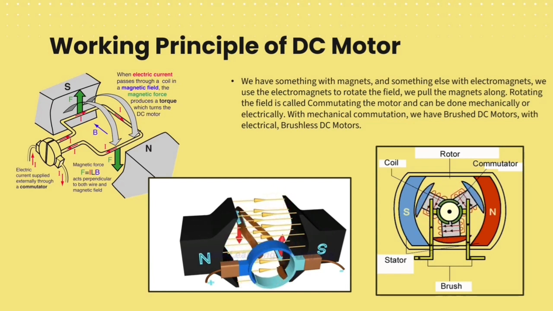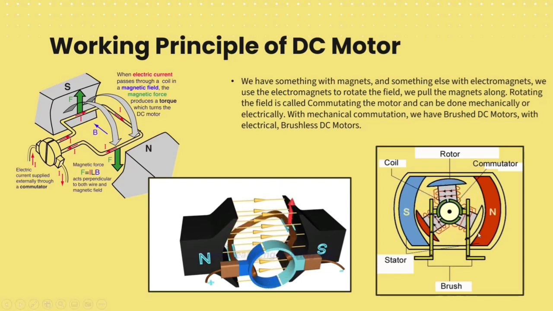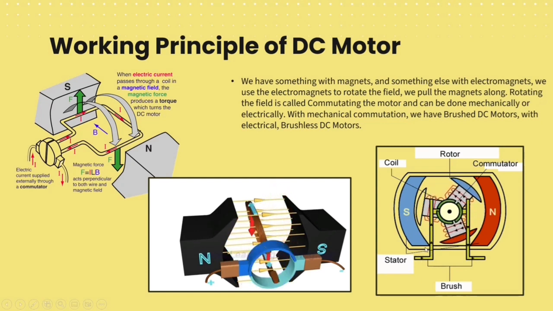Blue to red, blue to red. It's blue, now red. So this is a stator, because it gives a stationary magnetic field, and this is a rotor which is rotating, and there's a commutator and the coils and the brushes.